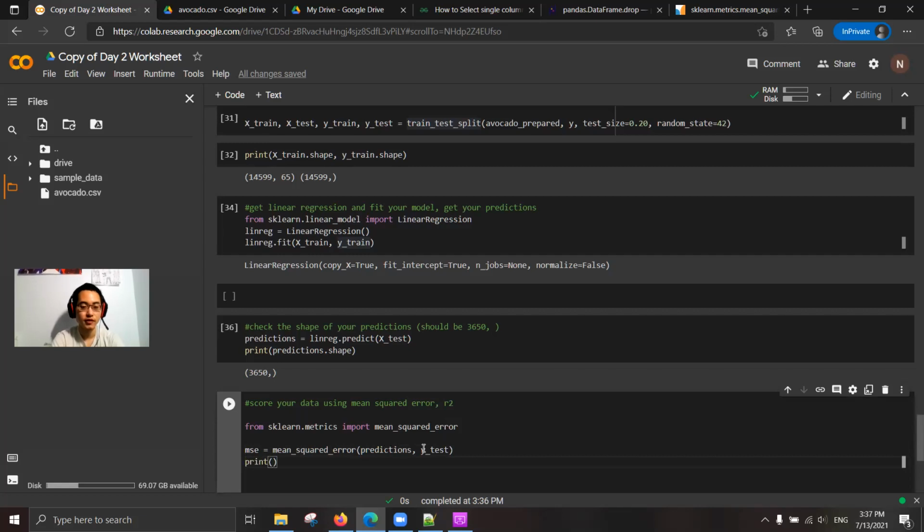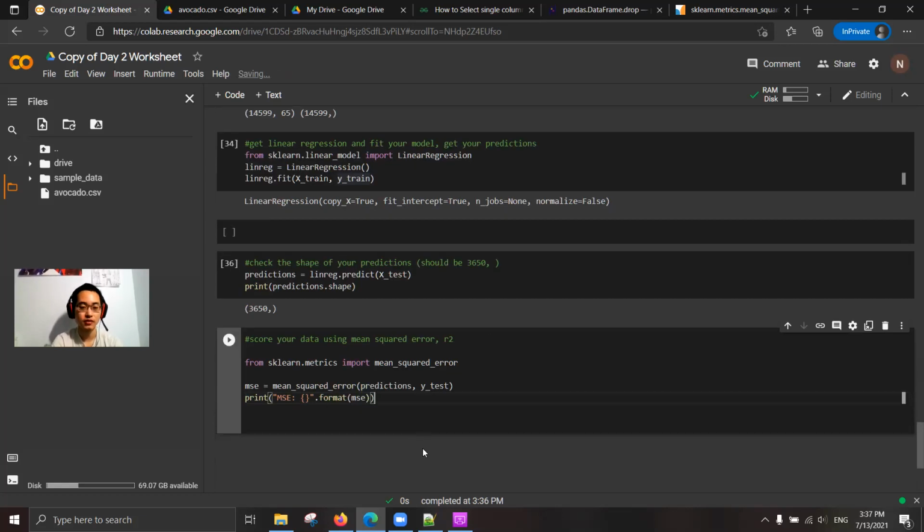And then print it out. It's going to be mean square error. Let me see. Print it out and run it. It shows you that you have 0.07. That's basically the average distance between your prediction and your observed data, or your true value.